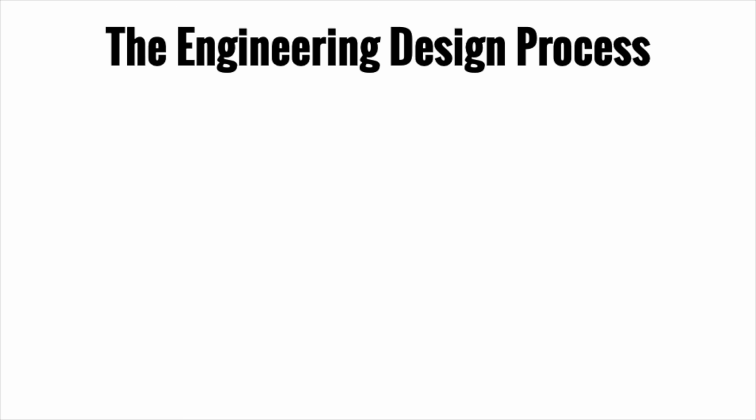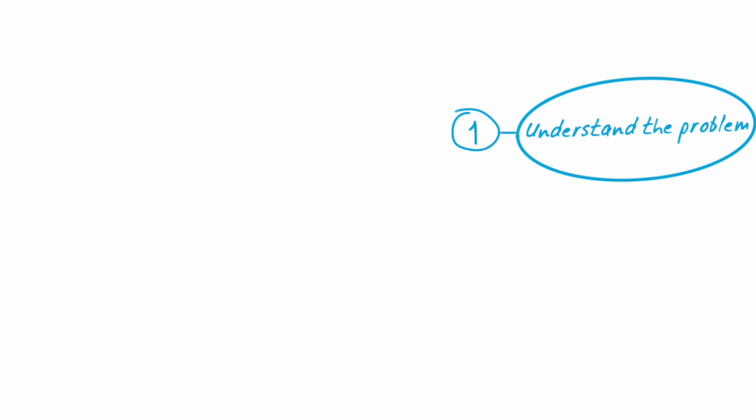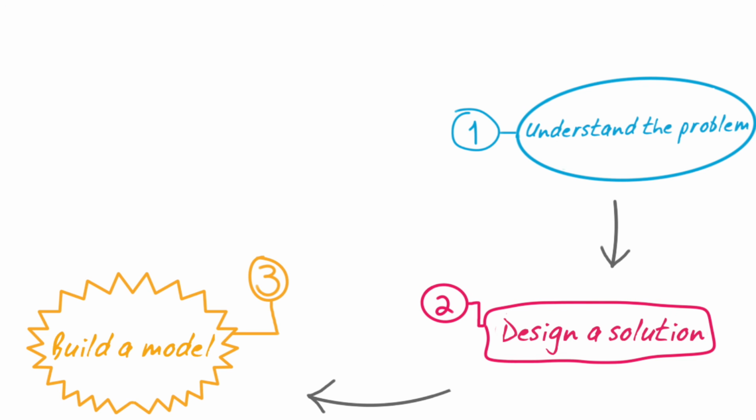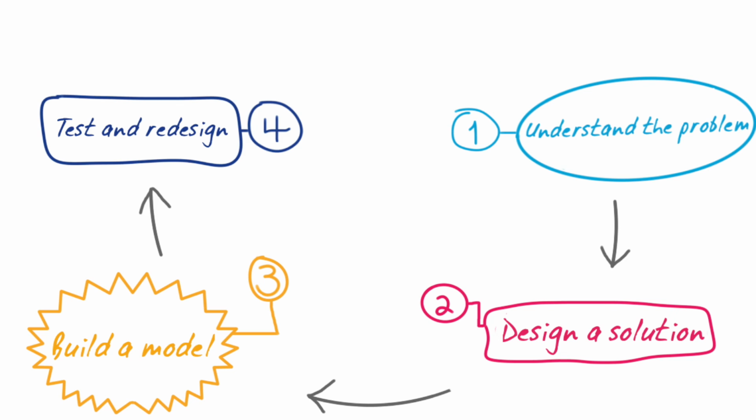As you work, remember the engineering design process. First, we must research and understand the problem before we design our solution. Once we have a solution, we can build a model, test that model, and redesign based on our tests. Consider different forces that may be at play when you build and test your design. Good luck!